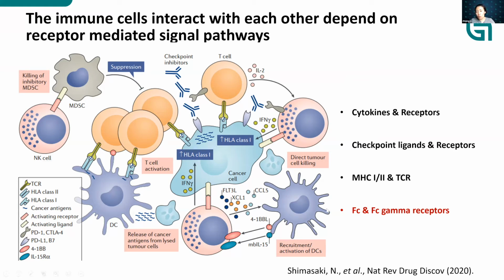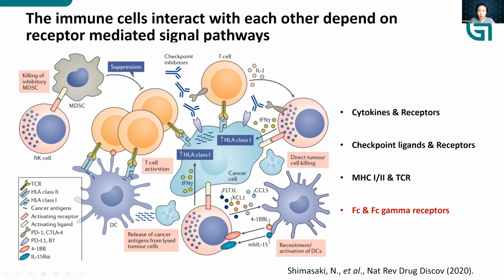So for example, here, between the T cell and an NK cell and a dendritic cell, the IL-15 and the IL-15 receptor are signaling, and the 4-1BB and the 4-1BB ligand, which is also known as CD137, and their ligands are working between the two cell types. However, it's not leading to a tumor suppressive effect.